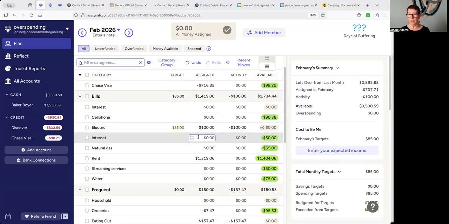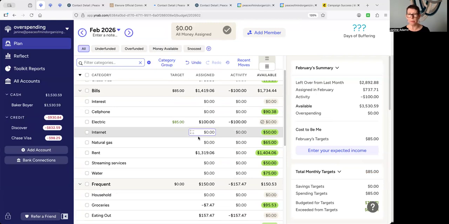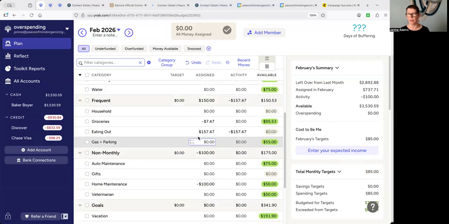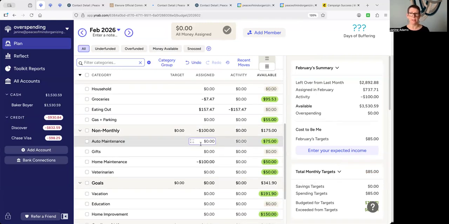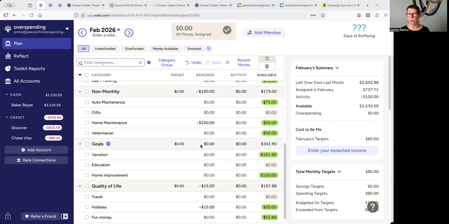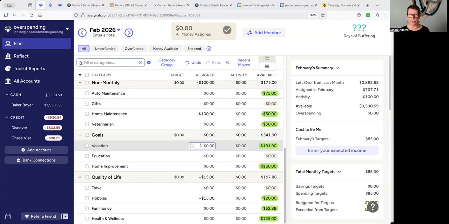So this is how you go about covering overspending. If you have money in your bubbles, it's fairly easy to do. The trick is to move money from categories that are less urgent or less vital to your budget. Of course, it's easier when you have more buffer in your budget, but the longer you do YNAB, the more buffer you'll have. I'm going to stop sharing my screen now.